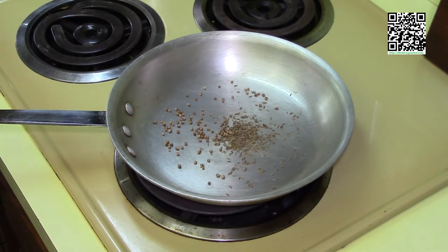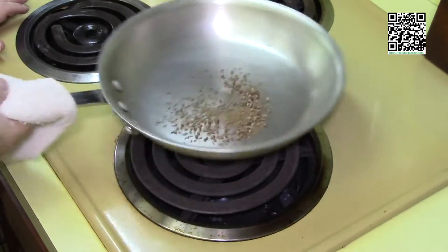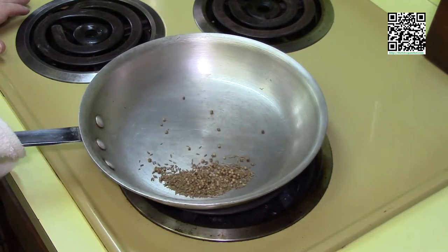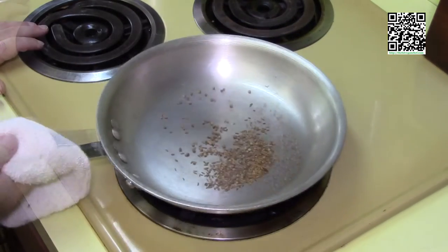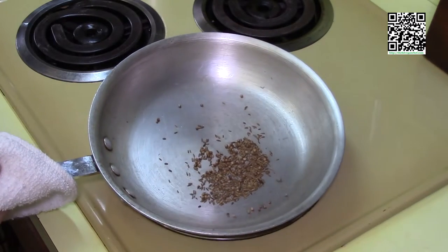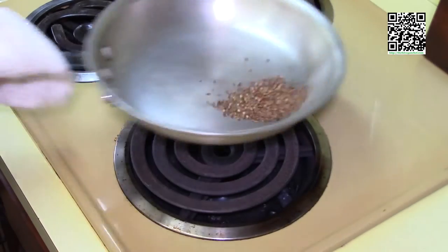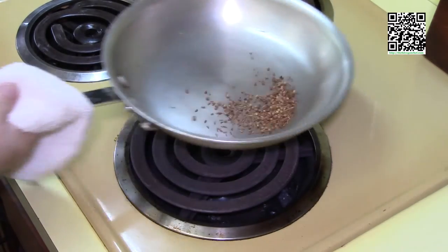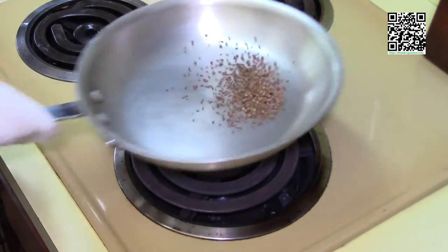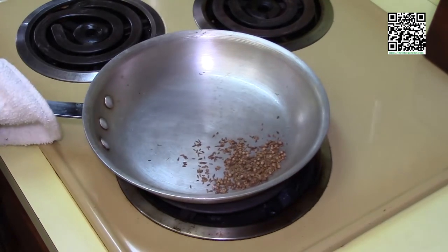What we're going to do is just lightly shake the pan over the heat, and that will help release some of that oil. We want to do this for about a minute, and you'll see that the color of the cumin and the coriander does change a little bit, and that's what you're going for. You're looking for the smell — you'll start to smell the spices — and you're looking for the color. You don't want to burn these, but you do want to get them toasted.